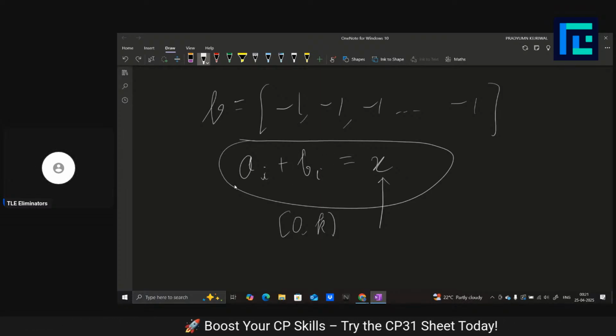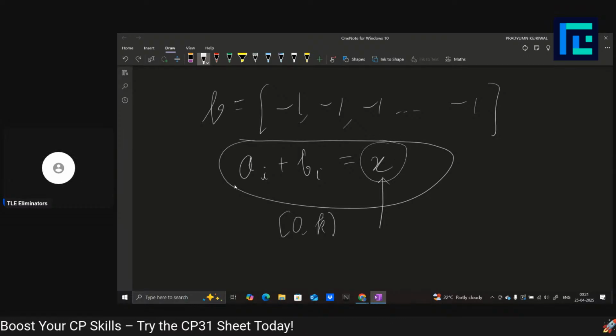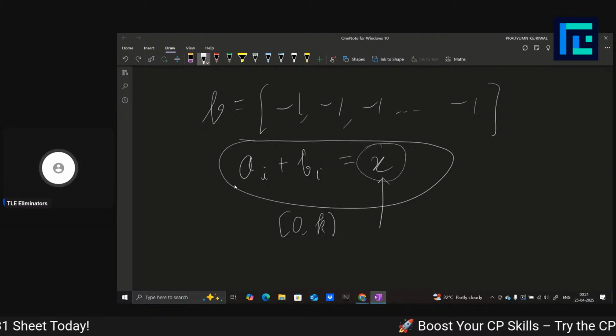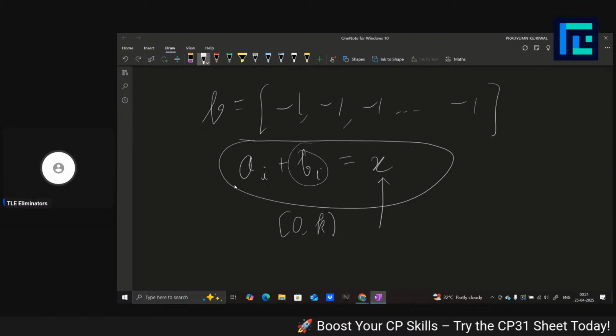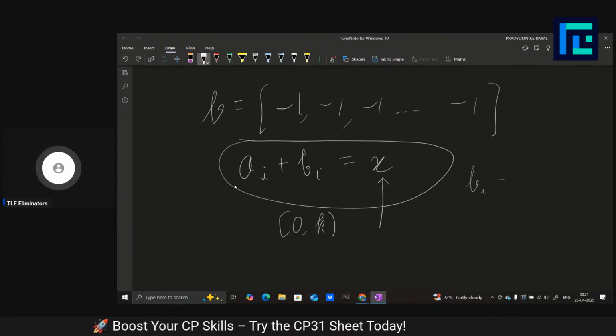Because if I fix my X, then my array B is also fixed. Corresponding to an X, there is only one B. And of course it is distinct, because my bi is X minus ai.